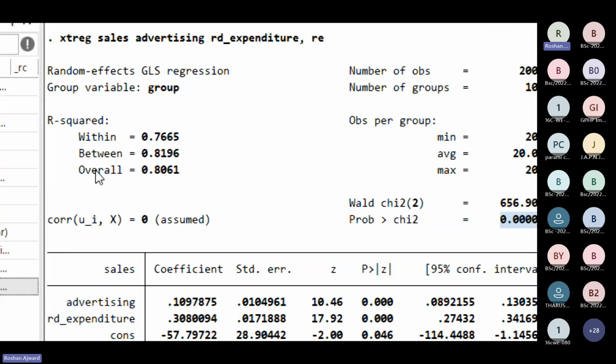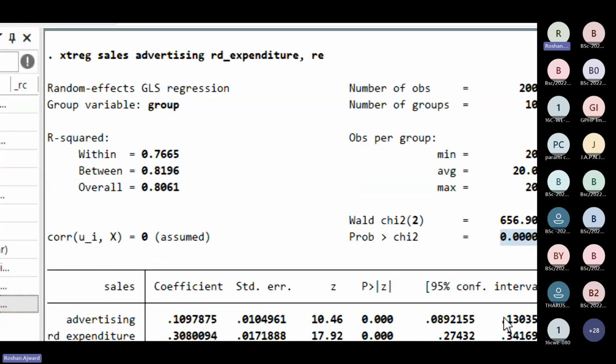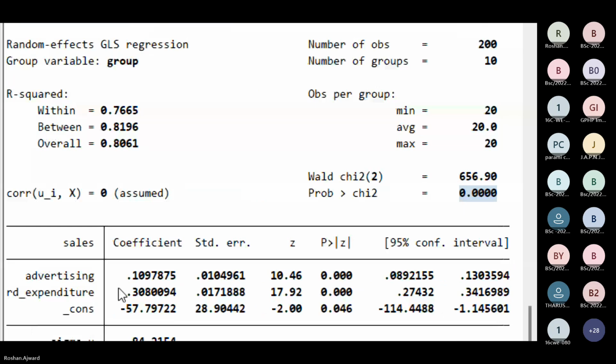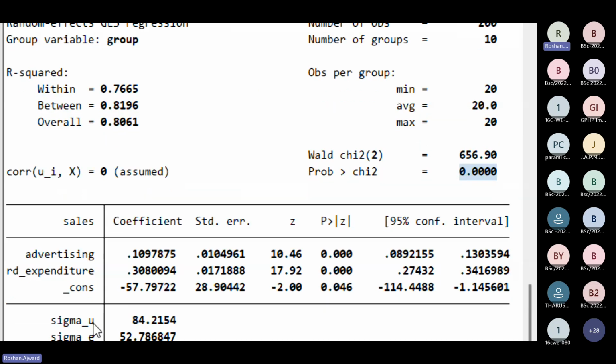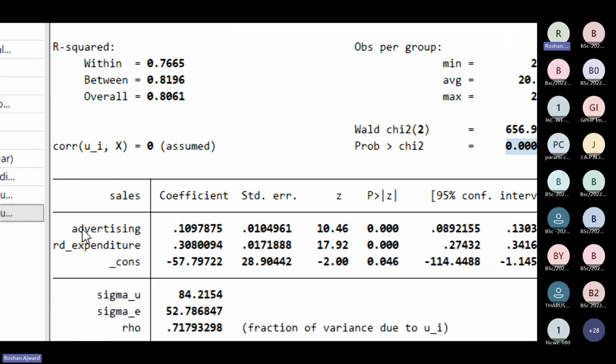The R squared is 80.61%, so it has good predictive power. That's also fine. And if you look here, again, both advertising and R&D expenditure are significant positive predictors.